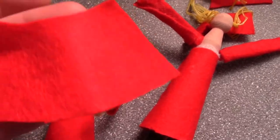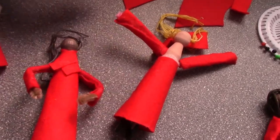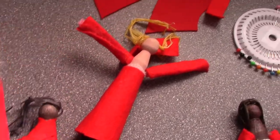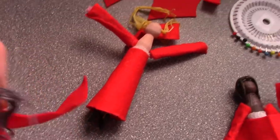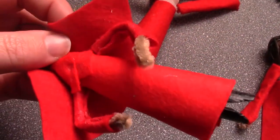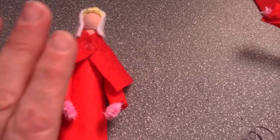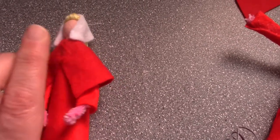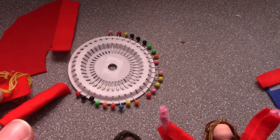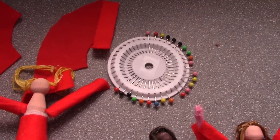Now we're going to put on the cape bit, which is like a cone with the top sort of cut out of it. You splodge your glue, flip her over, splodge of glue on the back, flip her over again like that, and you end up with this lady here. Remember to use your clothes pegs or pins to hold it in place. I always keep a set of pins for gluey work because the glue tends to stick to the pins and it's not very good for dressmaking after that.